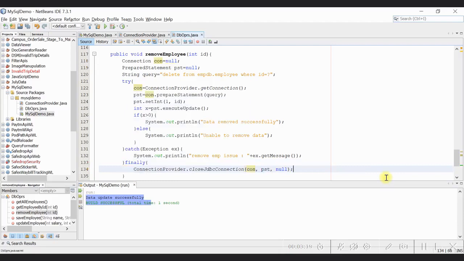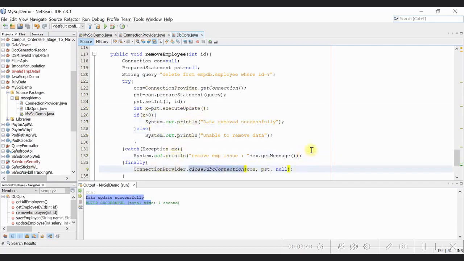Done. So this is the method, and it will accept an employee ID. This is the connection string. We have created the connection object, then prepared statement, then set the parameter for the query, then execute update statement. On the basis of that, we have displayed a particular message. Okay, that's it, done for now.